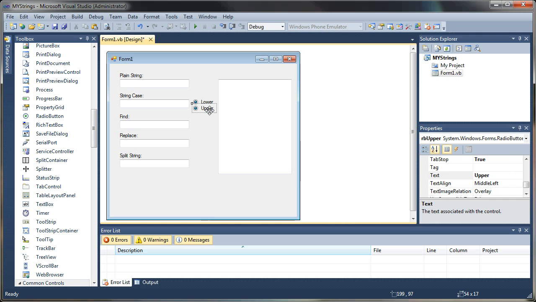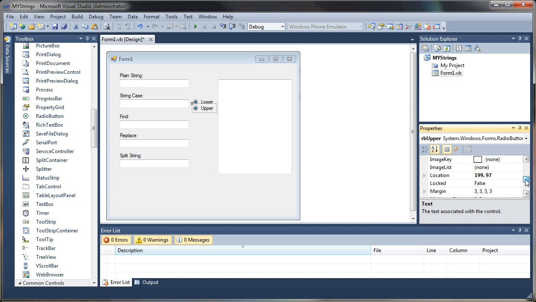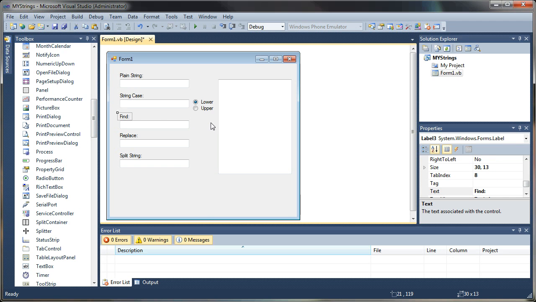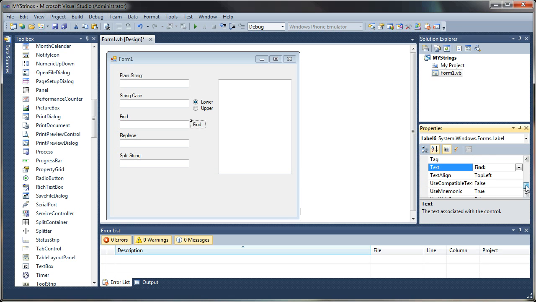Alright, looks pretty good, except we can't have them both checked, so I'm going to set that upper one to checked as false. And then when we toggle back and forth between those, they'll switch places. So I'm going to add one more label here. I'm just going to copy this, paste it, Control V here, and I'm going to put that by find, and I'm going to change the text value on that to not found, and I'll show you what we'll be doing with that in a little bit here.